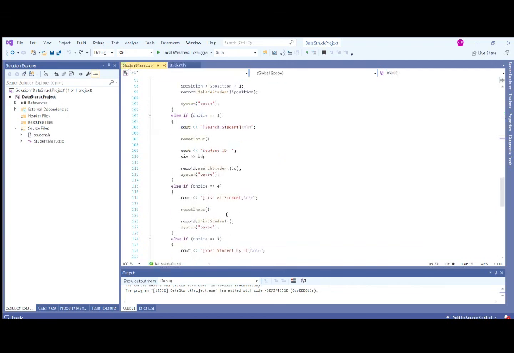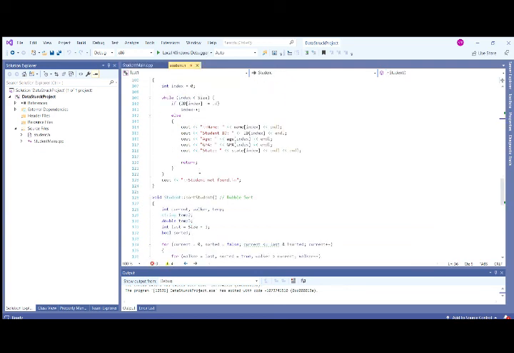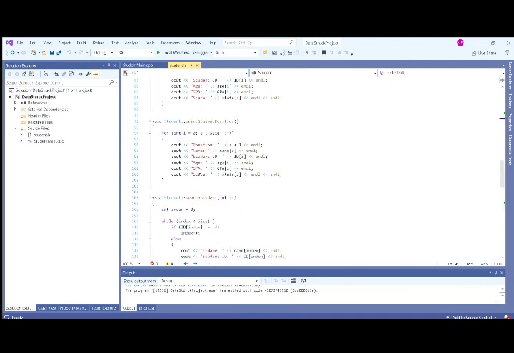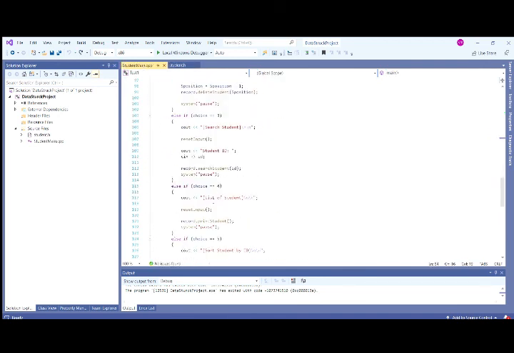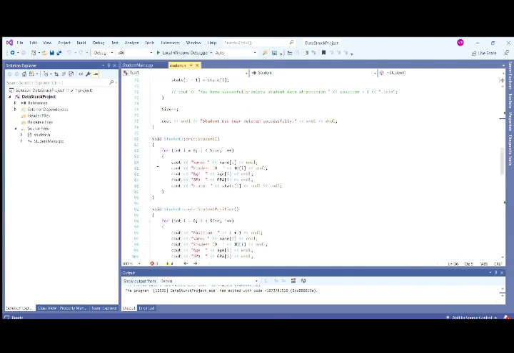Okay, next is choice 4, which is list of student. Then it will print out all the list of students that we have input before. List of student, print student. So this function print student will show name, student ID, age, GPA and state.